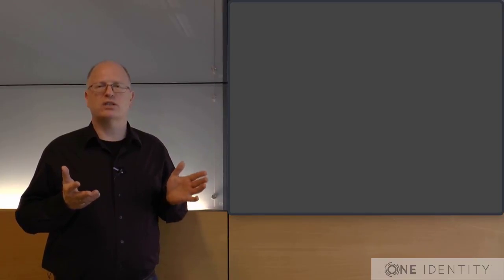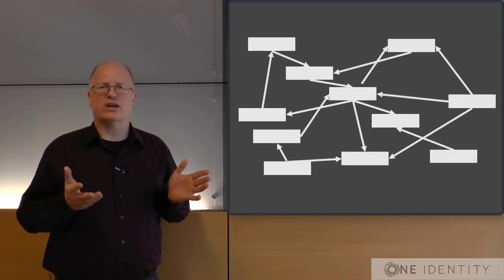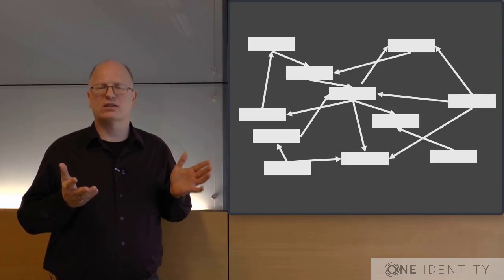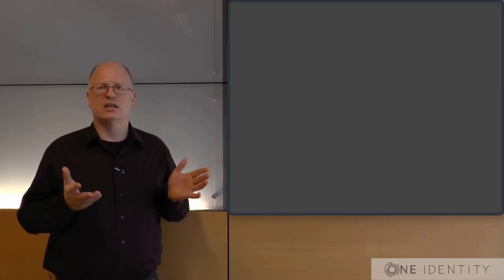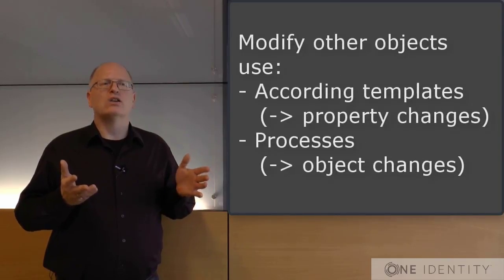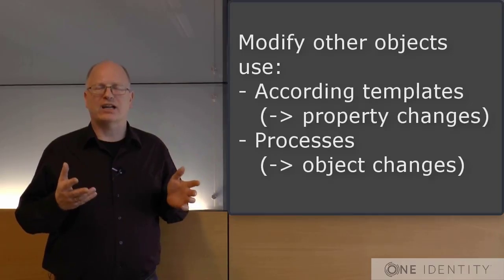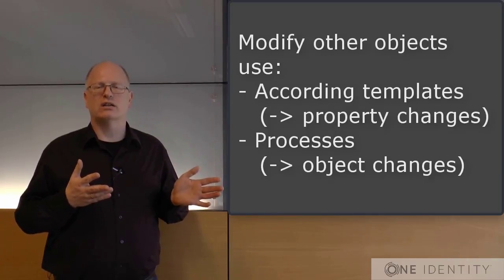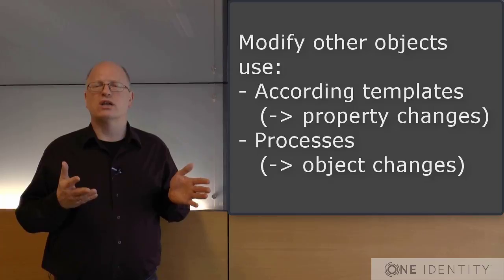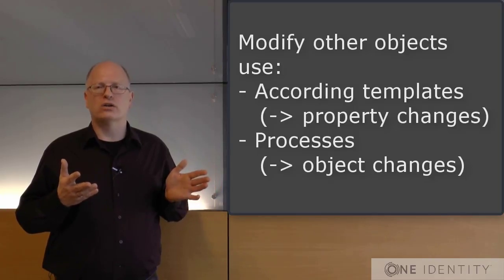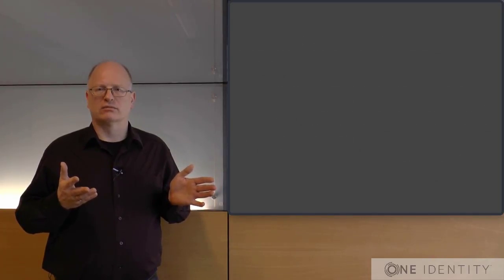The reason for that is pretty easy. If you implement such functionality into templates, you get very fast a super complex system that could not be re-engineered. Because of that, to create or to modify other objects born out of data actions on the object you are working on, you will typically use other templates or processes.